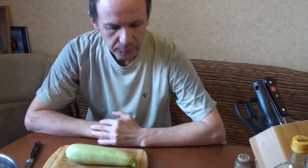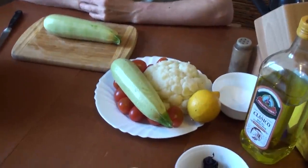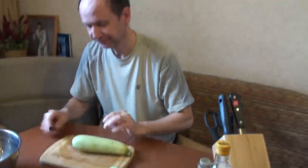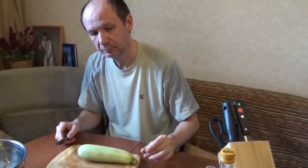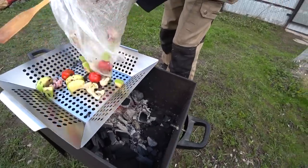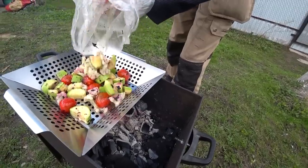And now, guys, the time for vegetables. But we cook this for the first time. So that will be the trial version. We do not know about the result. Hope it will be yummy. So, guys, we decided to start with the vegetables. Now we will try.